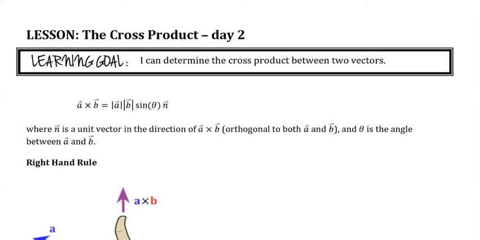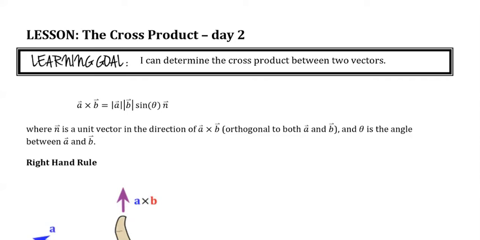At any rate, there is the equation. A cross B is equal to the magnitude of A times the magnitude of B times the sine of the angle between them, times this curious creature. And it looks a lot like dot product, except it's got this other thing on the end, and dot product is cos, and cross product is sine. Why do we need this? Anybody have an idea?